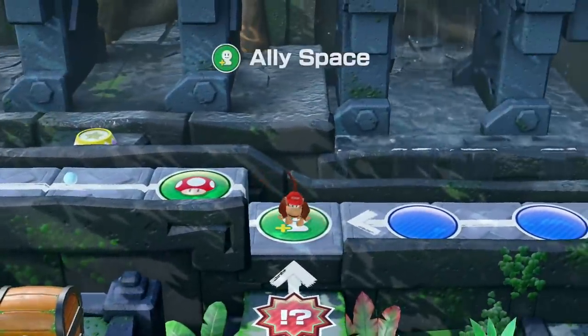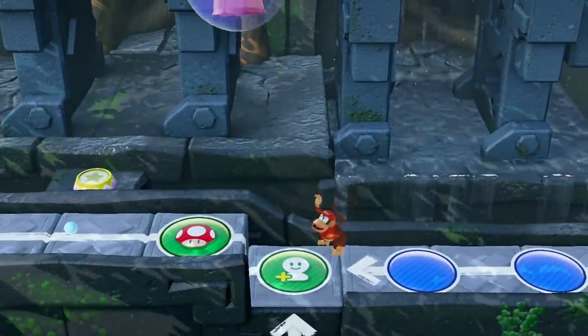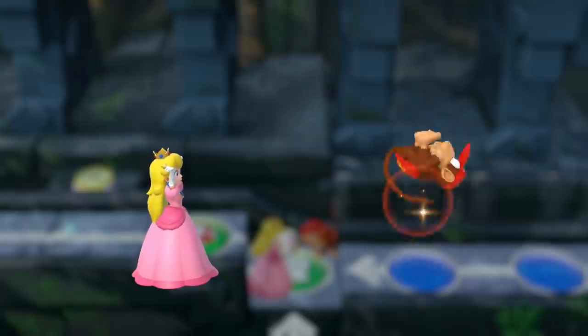Oh, he gets an ally. Come on. Who's he gonna pick? Oh, it's random. That's right. Man. Okay, well, he's super close to getting that first star, so we're just going to hope that the next star gets close to me.